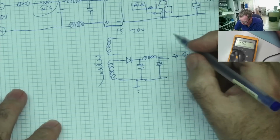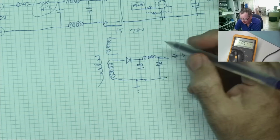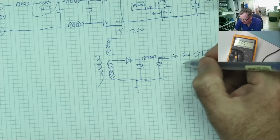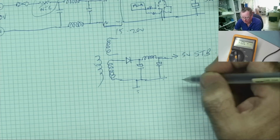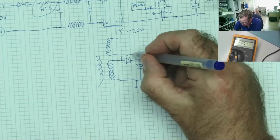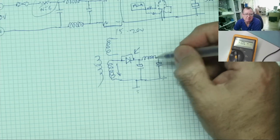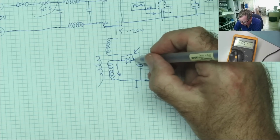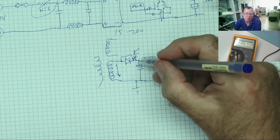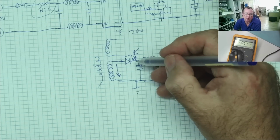Okay. So because we read a short circuit from here to here, there's 2 reasons why that can be. One is there actually is a short somewhere on this voltage rail to ground. So either one of these capacitors or whatever this is powering up is short to ground. But the other possibility is that there isn't a short there, but this diode is short to ground. So if the diode is short to ground, when we measure from here, we're just measuring the resistance of this winding to ground, which is practically 0. So just by measuring at this point doesn't actually tell us, have we got a short circuit diode and we're measuring that, or is the diode okay and we've got a short circuit somewhere on this voltage rail. This is why we need to remove or at least lift one leg of this diode.